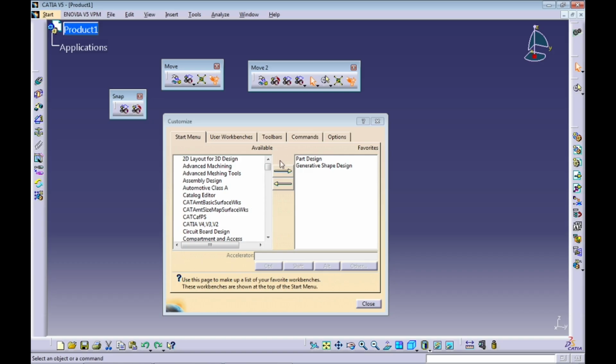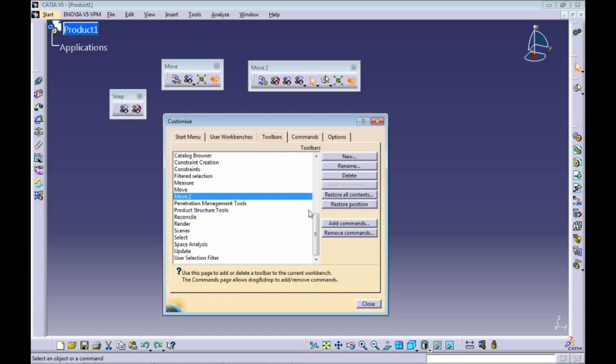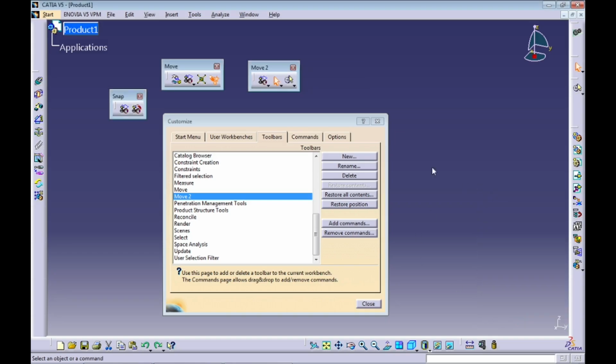Okay, but now I want to remove. If you want to remove, we will have a little problem, because if you go here to Move and remove commands, even if you remove all the commands, pay attention that the toolbars here are not in the list. As I said before, some toolbars are not in the list of the commands. So if I click OK here, even after removing all of them, the toolbars that I added recently will still be here. The only way to correct that will be manually.